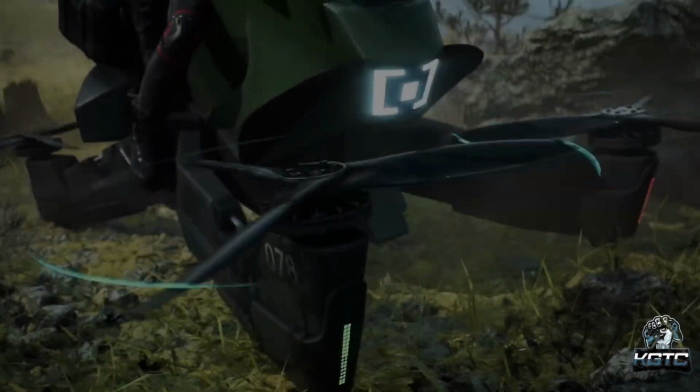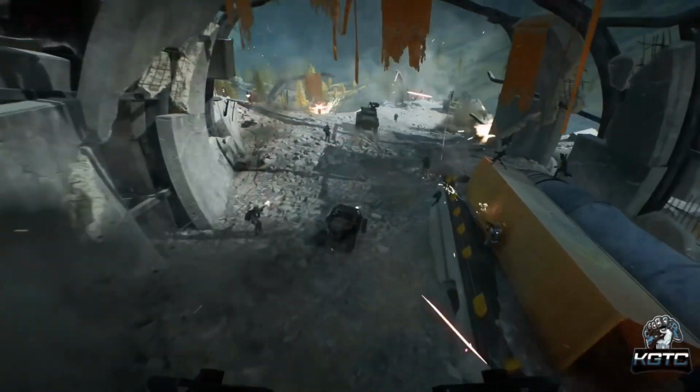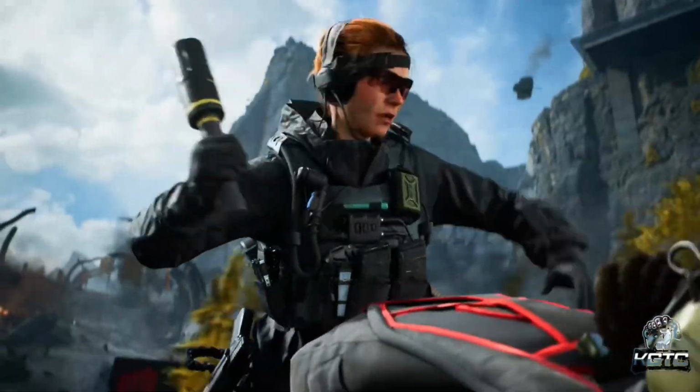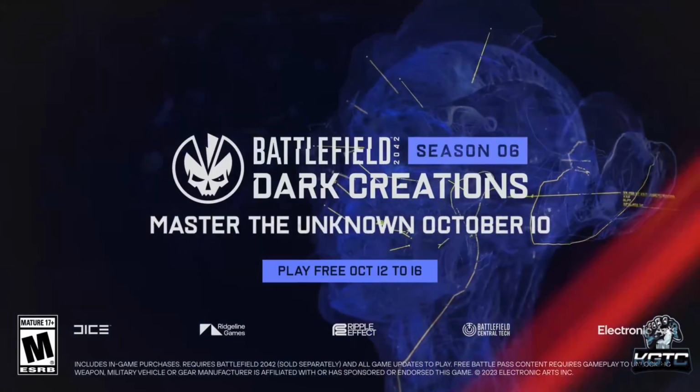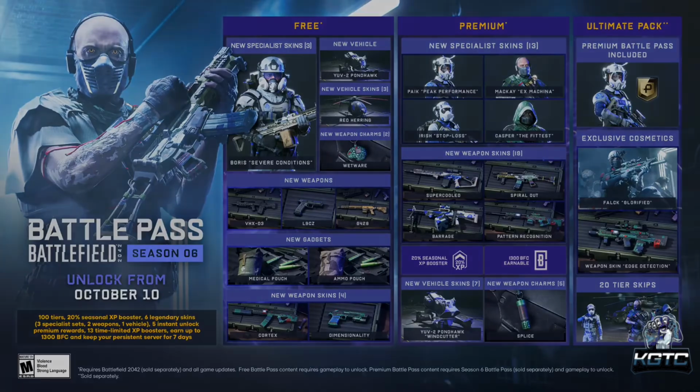Next up, we have the new gadgets, ammo, and medicinal pouches. Support your squad by throwing them pouches that will let them replenish their ammo or health. A valuable lifeline when you find death creeping on you and your team. Next up, a new vehicle, the YUV-2 Pond Hawk. A dynamic two-person transport featuring flight capabilities, letting you and a buddy quickly provide support and rush objectives.